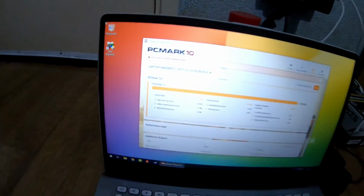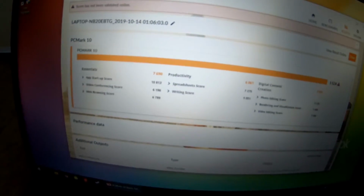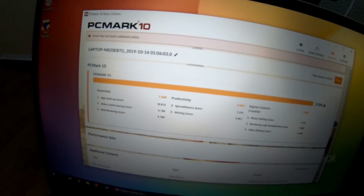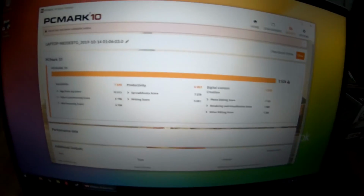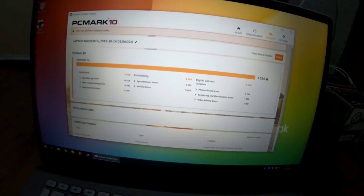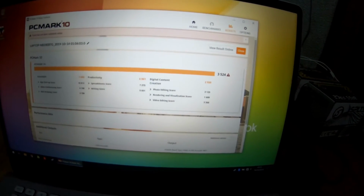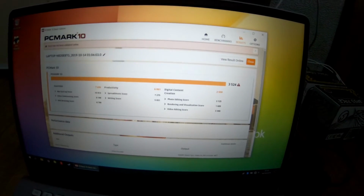Forgot, let's do this quick. So I don't know if you can see that. Basically the score's gone up by an extra 400 points by me changing the SSD and giving it more RAM. So essentials on here: 7600, productivity 6000, digital content 2500. So that hasn't changed, I don't think. Yeah, it's still the same, but productivity and essentials has gone up.